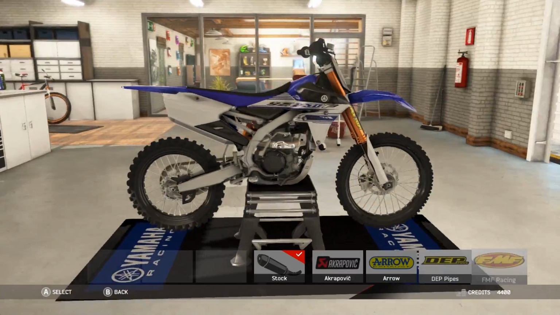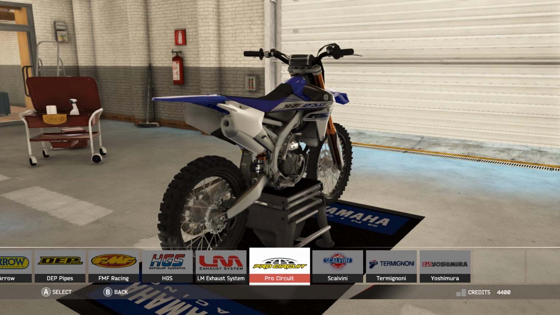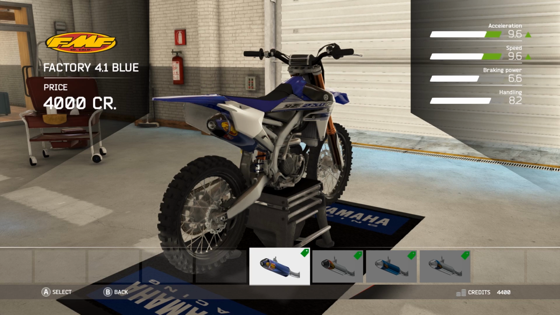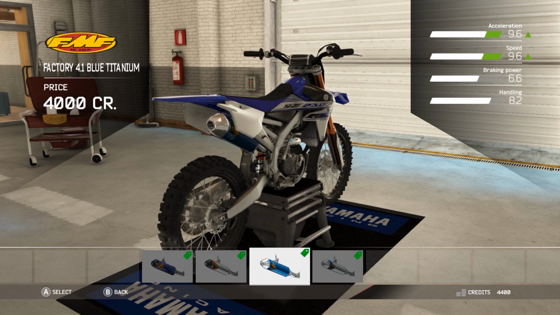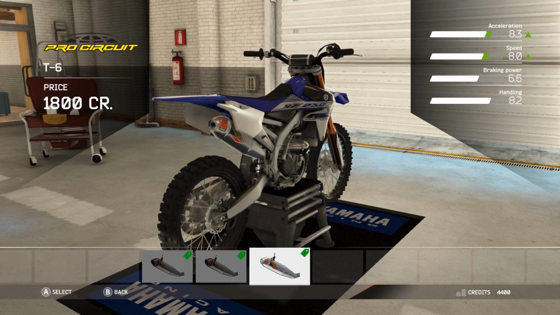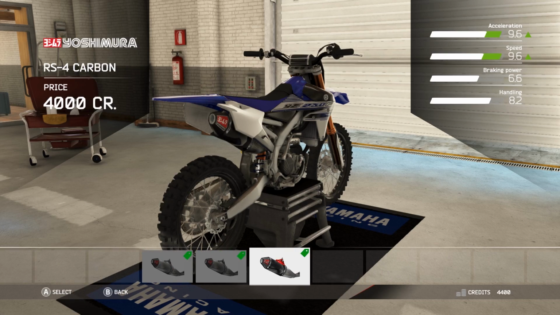We also have exhaust systems: Akrapovic, Aero, DEP pipes, FMF, HGS, LM Exhaust, Pro Circuit, Scalvini, Termignoni, and Yoshimura. Let's see how much this helps. So let's just arbitrarily pick FMF, and look at the speed and power on the right side of the screen. Acceleration and speed go way up. With the FMF Blue 4.1, the aluminum is a little bit cheaper, and then the 4000 titanium and blue titanium. Let's see if performance is equal on some of this other stuff. So yeah, you get the Akrapovic, or you could go to Pro Circuit. Pro Circuit has differing levels as well. Yoshimura, differing levels, but all the same amount.